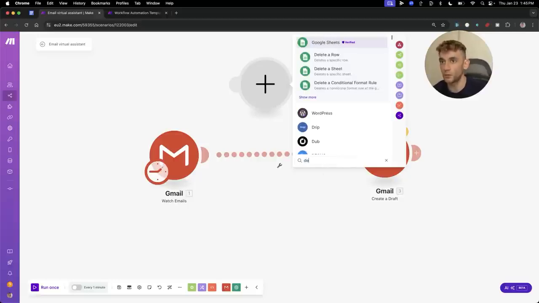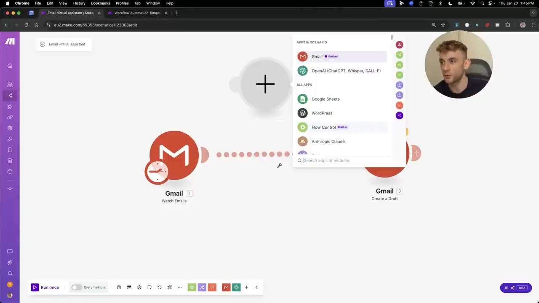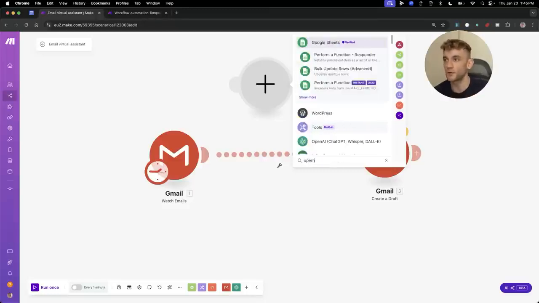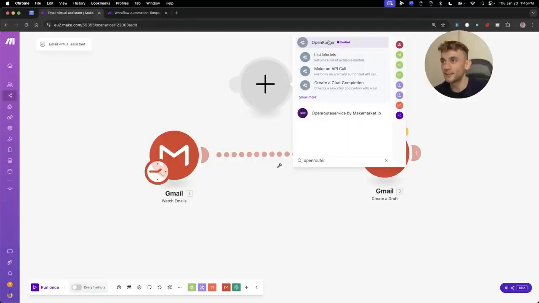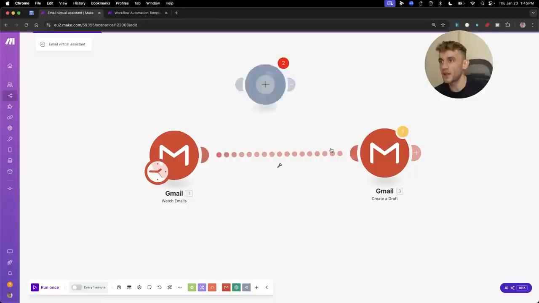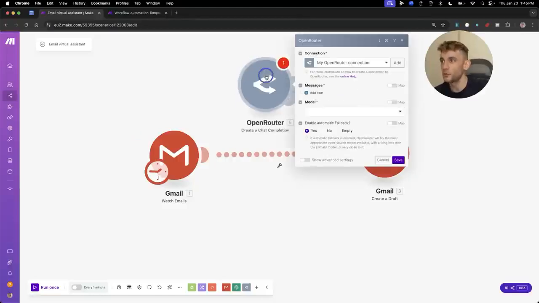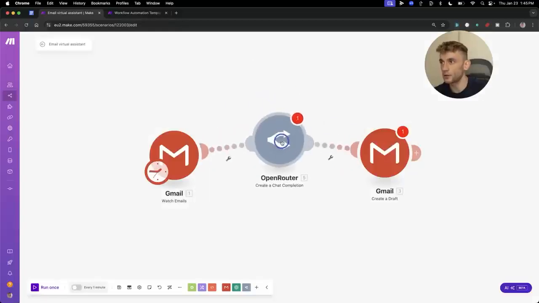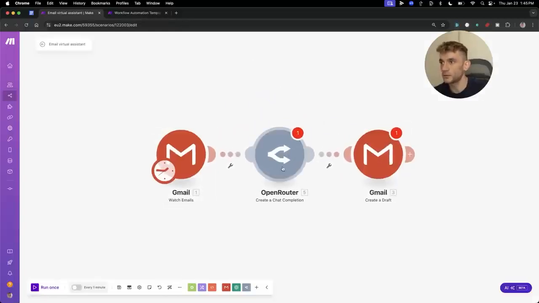Now, what you don't want to use is DeepSeek directly, because from what I've seen, it just doesn't work. Like the integration just doesn't work. You're going to be going back and forth with it like a yo-yo, getting super frustrated. Don't be like me. Instead, go to Open Router, create a chat completion, connect. We're going to drag that down, we'll unlink that, then we're going to drag it in the middle. We'll keep this super neat and auto-aligned.